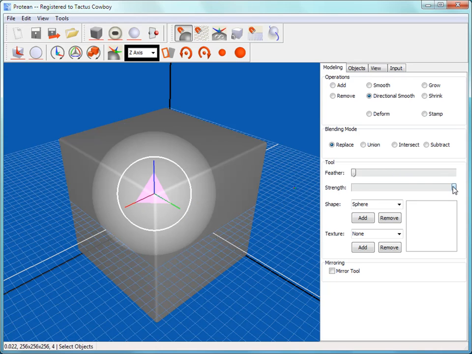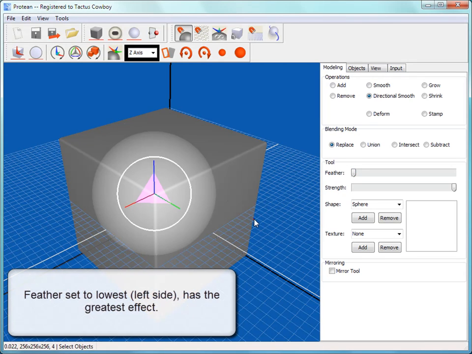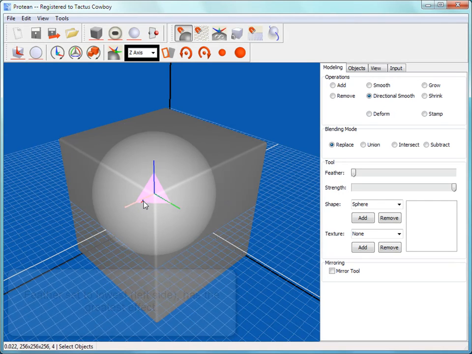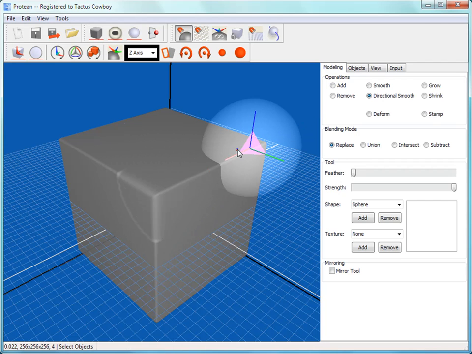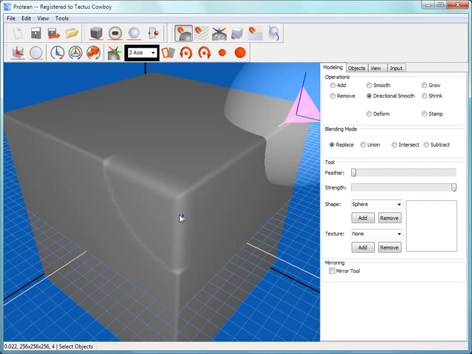So I have strength set to high and feather set to low, which is also high because it's on the left side. Take a look. So here we have the X direction, and these edges got smoothed over. And this one here stays exactly the same, nice and sharp.